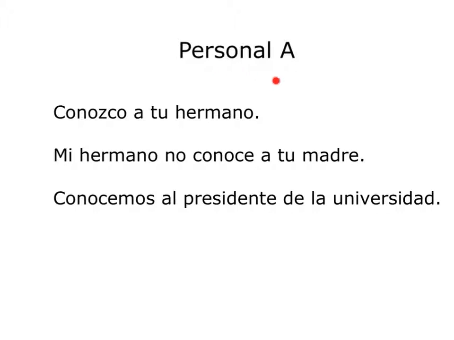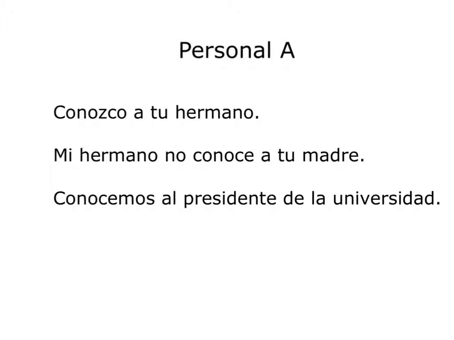Let's look at one of the tricky little friends that conocer has. Personal a. It's just the letter, the word a, and it's used around persons and sometimes animals. Here are some sentences. Conozco a tu hermano. Mi hermano no conoce a tu madre. Conocemos al presidente de la universidad.